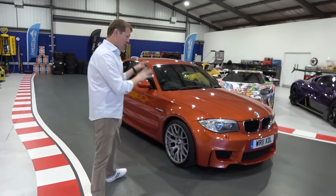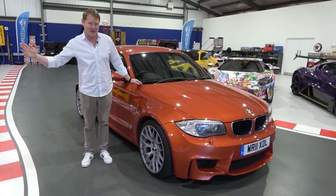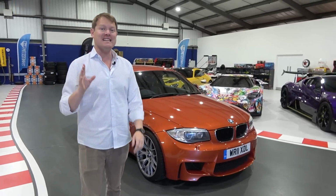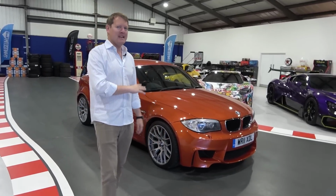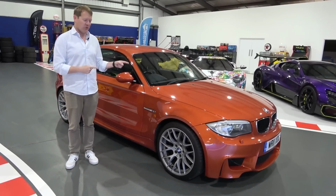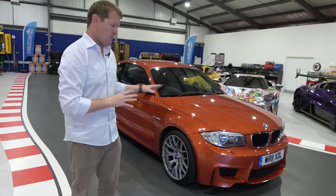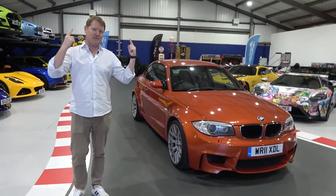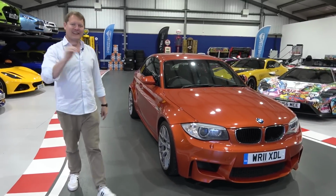Now, I've bought from the bottom end of the market a car that has had one single owner from new, all of the service stamps, but has driven over 93,000 miles. Now, we're going to be plugging in an OBD reader, taking a look at what fault codes this thing is storing before we head over to the go-to specialists for something in the M world. We're going to be stopping by my friends at Evolve to pop this up on the ramps and see what lies underneath. And I rather suspect there are going to be some surprises.